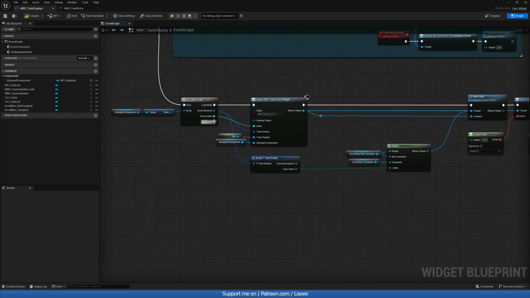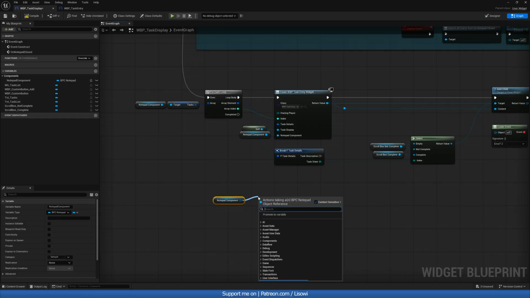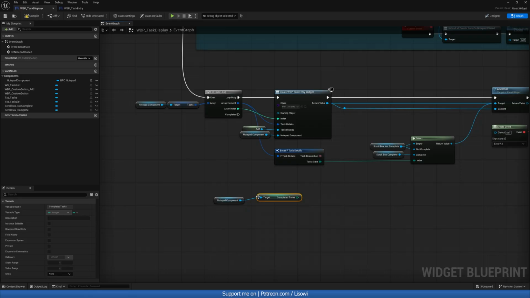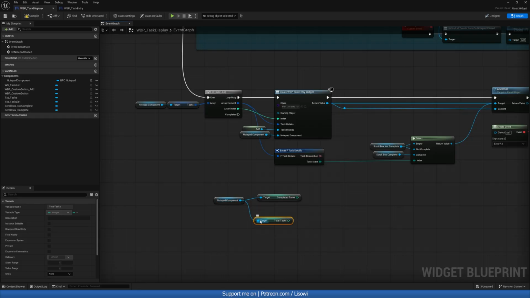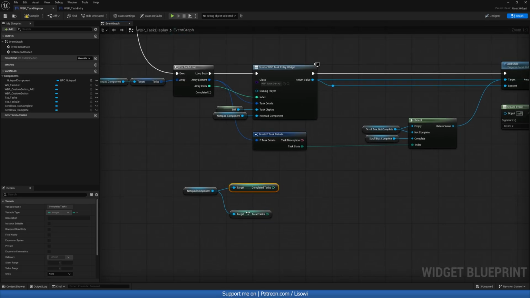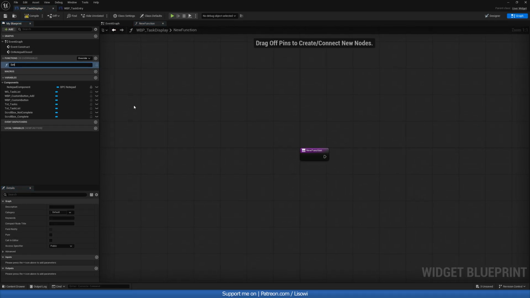And then on completed, I want to update the tasks. So we'll get the completed tasks. We'll get the tasks as well. And I want to set the total tasks. So let's create a function for that. Set total tasks.